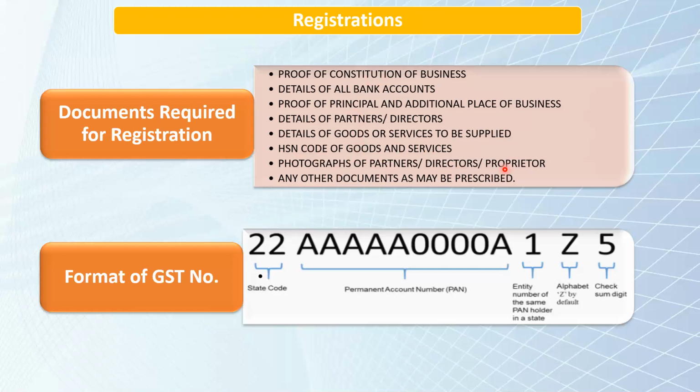Now there is a limit on the size of the file which can be uploaded. So before uploading, we need to confirm that the size and the format, like JPG or PDF, are as required and readily available. If the size of the file is bigger than what is required, then there are various softwares available which we can use to reduce the size of the PDF or JPG.